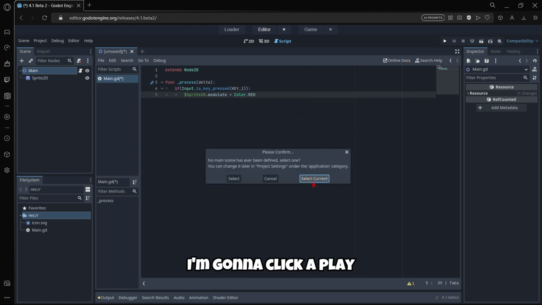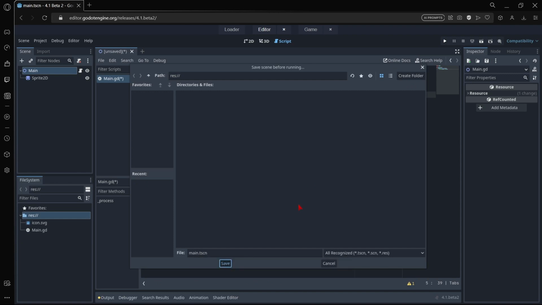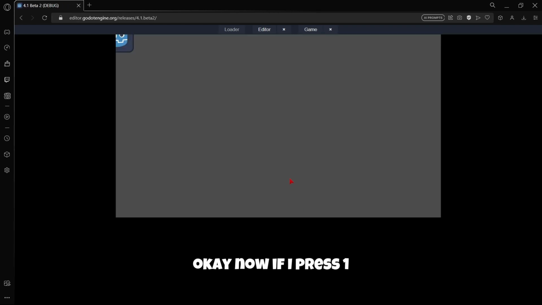I'm gonna click play, select current, save. Okay, now if I press 1, as you can see, it becomes red.